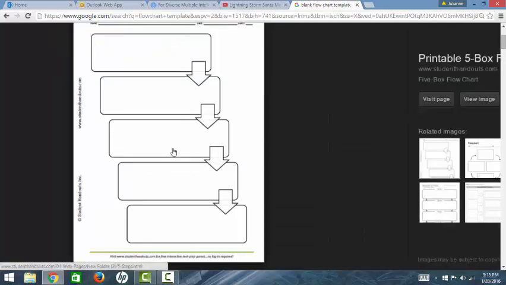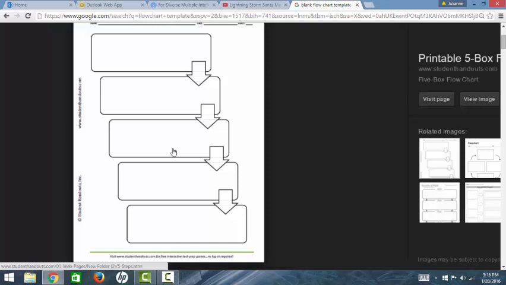So this is a perfect example of a flowchart that could be used to sequence some weather changing events. So you could look at the cycle of a weather process. For example, you could look at what happens so that you know when it's going to rain. The clouds come out, maybe a light drizzle, change of color in the sky, change of temperature, and try and sequence them according to whatever their research has indicated.